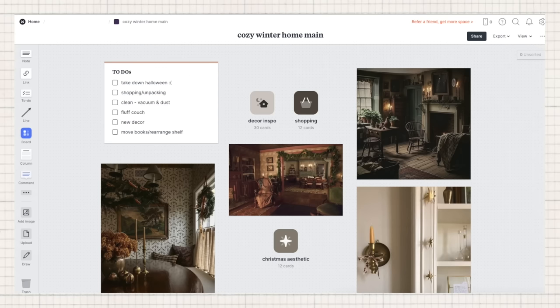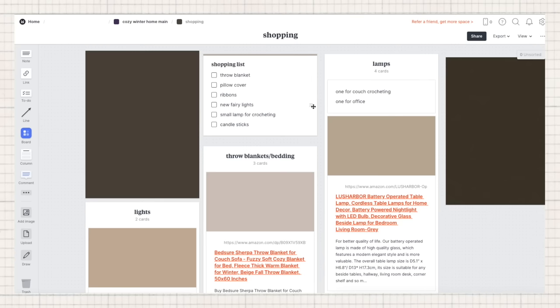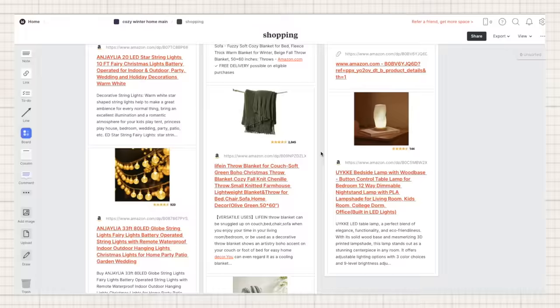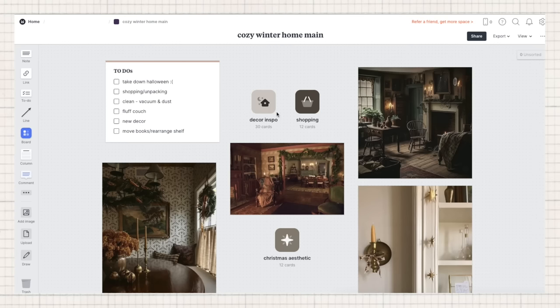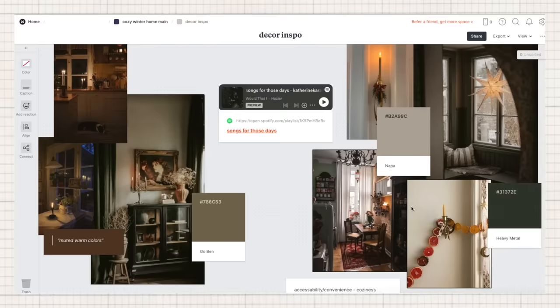So I made a master to-do list. So there's things like take down my Halloween decorations, but I made a couple of boards. So I have a decor inspo board, which I'll get into in a second, but I also made a shopping board with a couple of the items that I want to purchase for this little makeover. Not too many things, but just giving myself some options. But for the inspo board, I wanted it all in one place so I can zoom out or zoom in, but I grouped them into the little ideas.